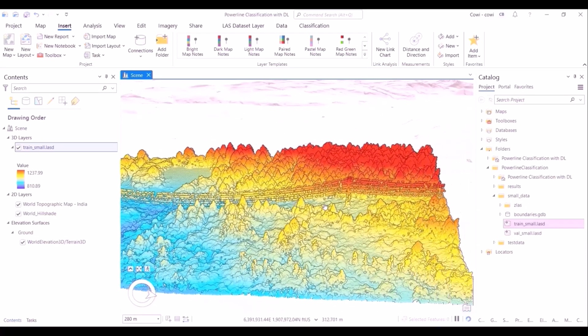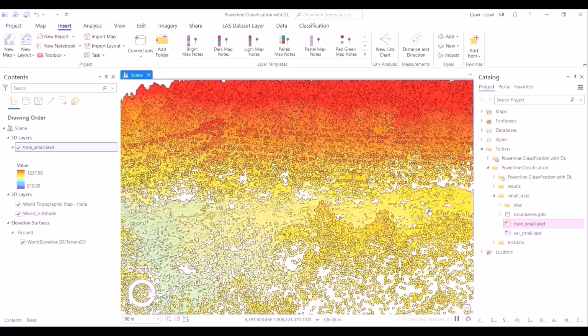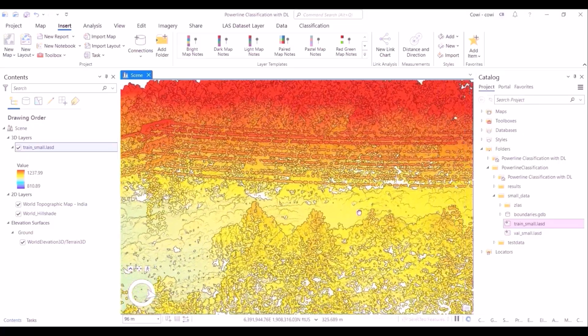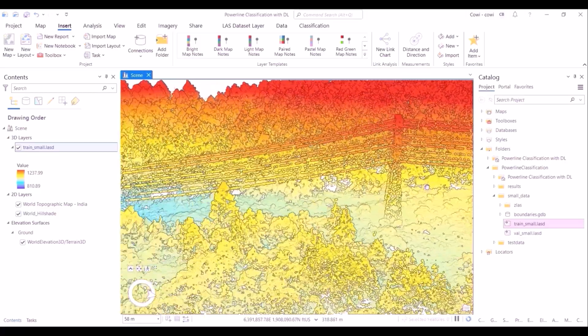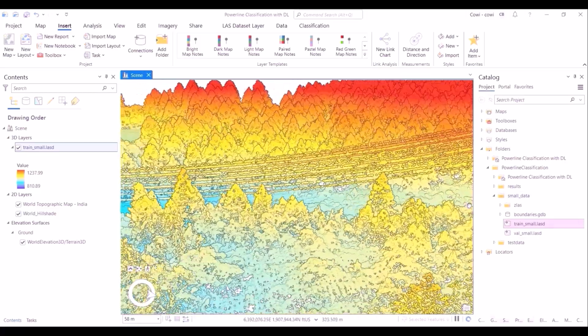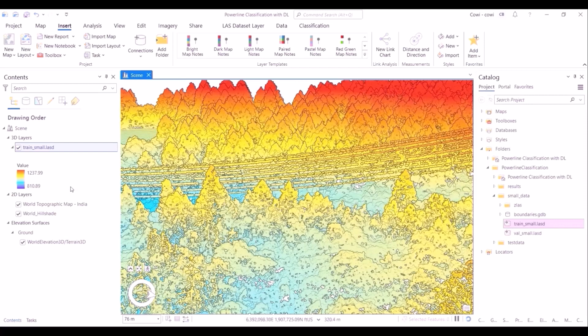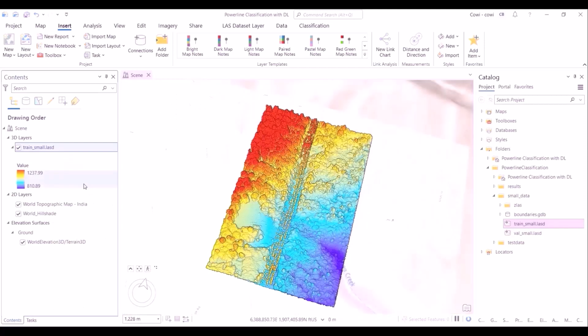You can see the outline of the power line in the map view. It is easy to discern. And you can also see that it is surrounded by dense vegetation, what seems to be coniferous trees.